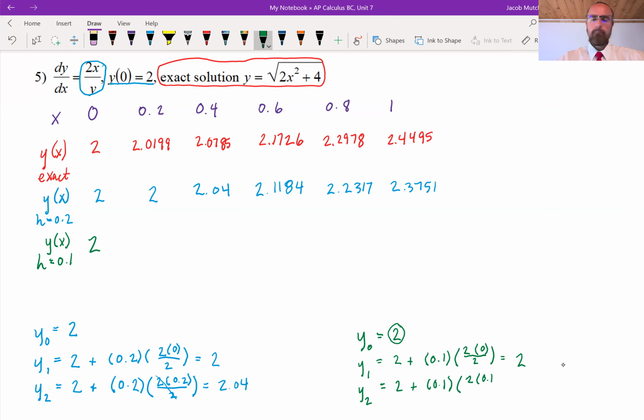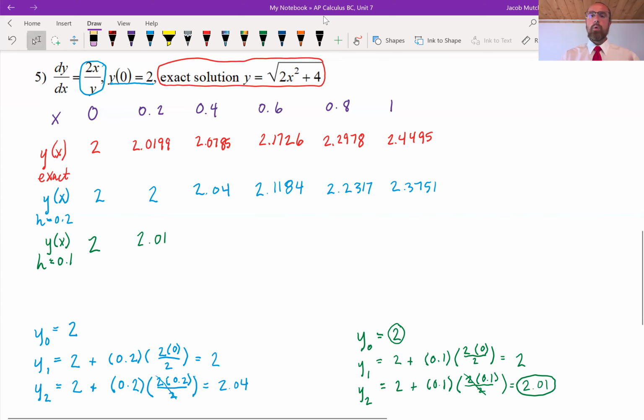And that's going to all be over 2. So like we had done with our first example, the one that we calculated over here in the blue, I could actually calculate this manually because I got a cancellation, 2 divided by 2. And then it's 0.1 times 0.1, so that'll be 0.01. Add that to 2, we get 2.01. And that is my next approximation, 2.01. So now once I've got that in motion, I've set forth the recursive process, I can take this to the calculator.